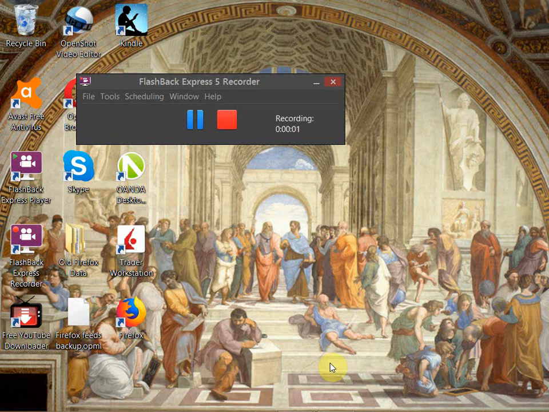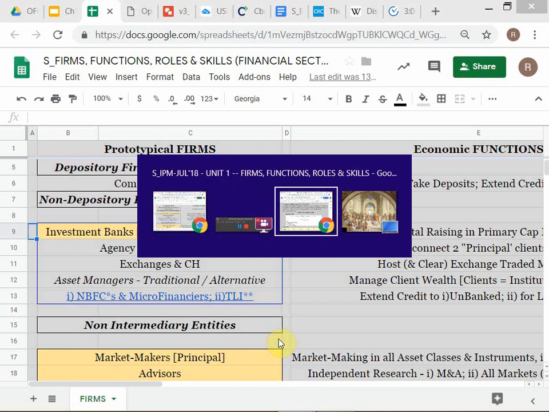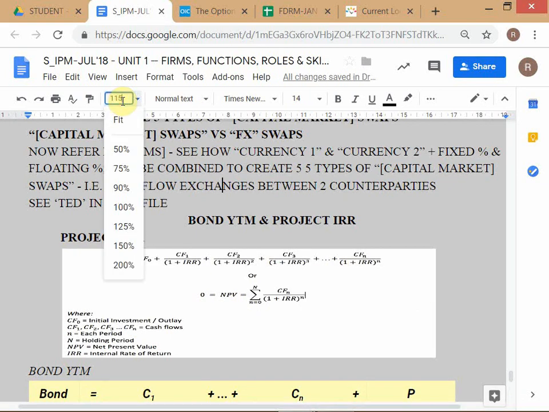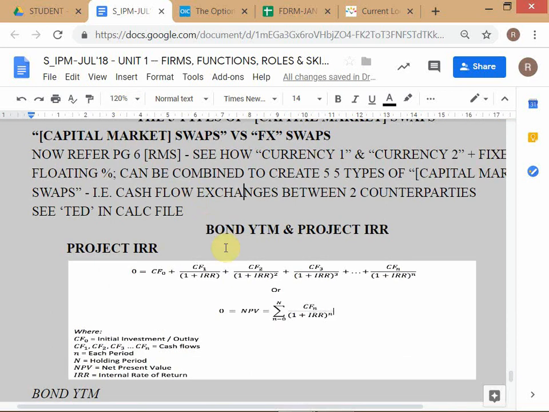Explain to me what IRR is in one or two lines in English without doing the mathematics. Explain to me what IRR is. Not FIR, but IRR. Do you prefer FIR or IRR? Which one? Okay, tell me what is IRR? IRR is the internal rate of return. Yes? Fine, that's an expansion of the acronym.